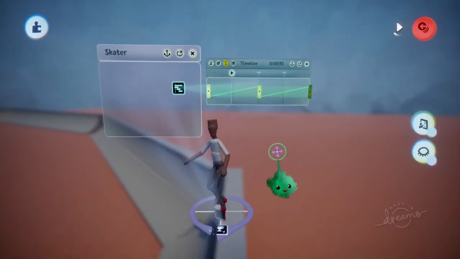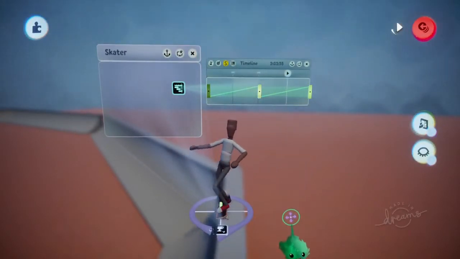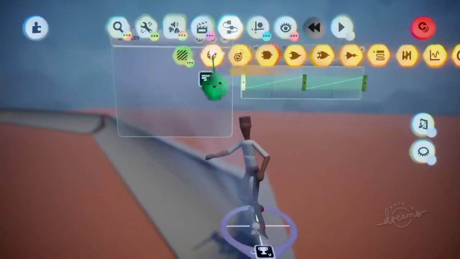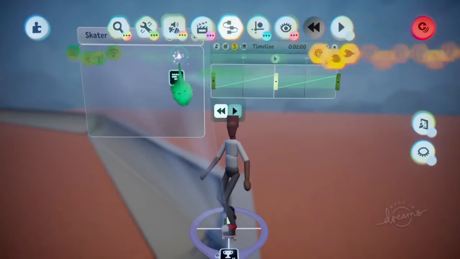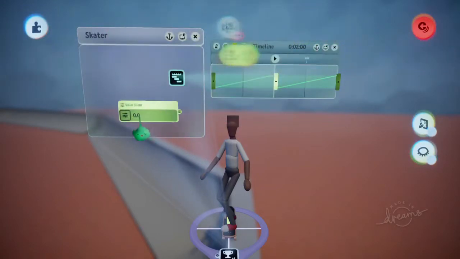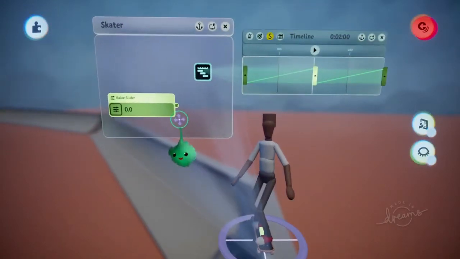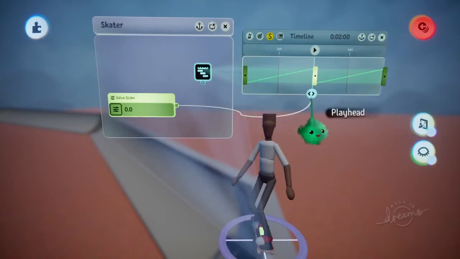When we're playing time, it will just play through all the poses, which isn't what we want to do. So we can create a value. Let's just use a value slider for an example, and you can wire that value into the bottom of the playhead.